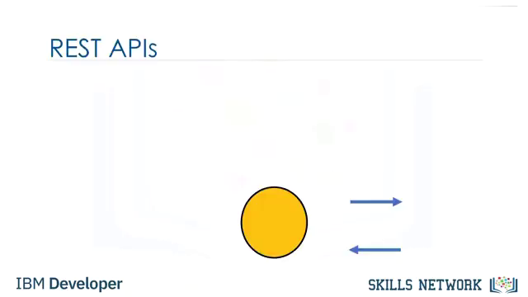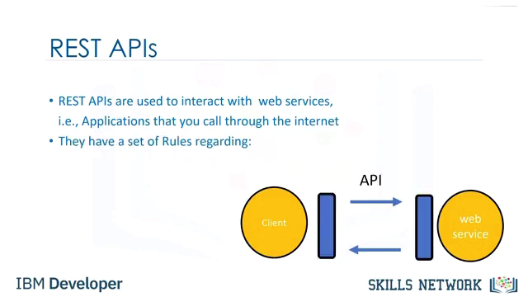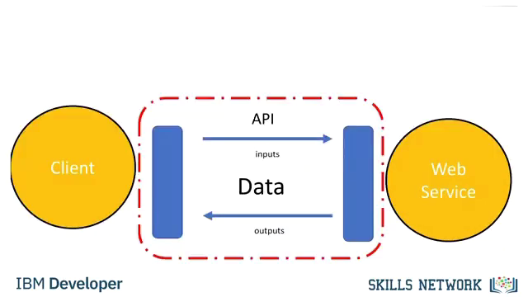In REST APIs, your program is called the client. The API communicates with a web service you call through the internet. There is a set of rules regarding communication, input or request, and output or response. Here are some common terms. You or your code can be thought of as a client. The web service is referred to as a resource. The client finds the service via an endpoint. We will review this more in the next section. The client sends requests to the resource and the response to the client.